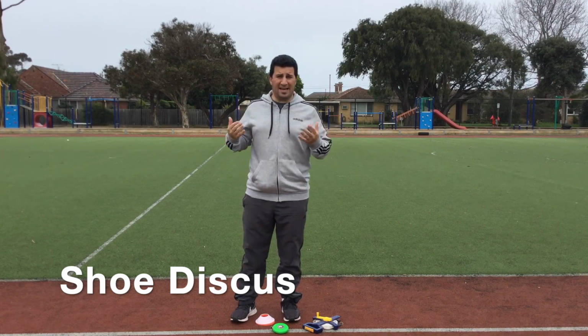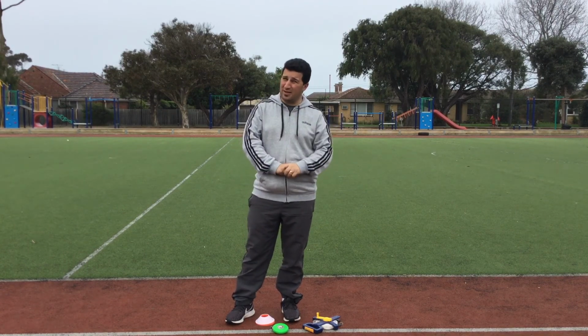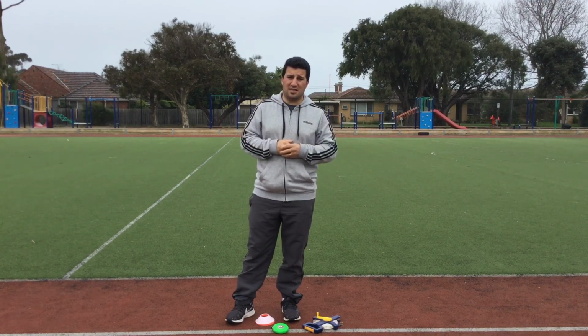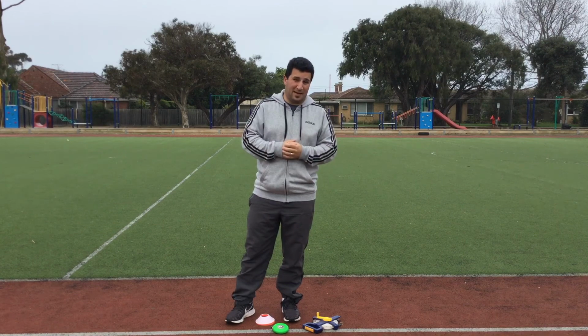Okay, now normally in house athletics we do discus in a cage with a particular round circular UFO looking object, not in shoe discus. Okay, to set up shoe discus you're going to need about 20 meters of space. So you might need to go to your local park or even a local nature reserve. If you're lucky you might have a big enough backyard.